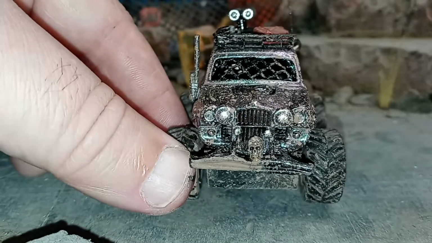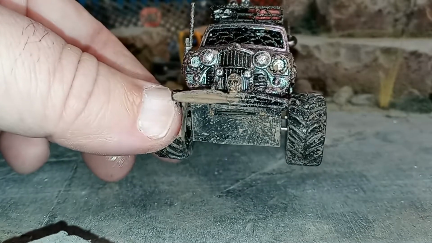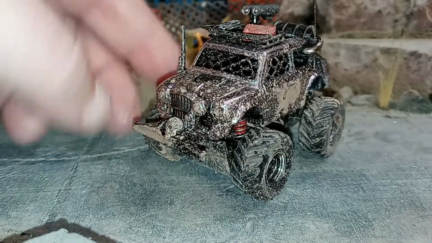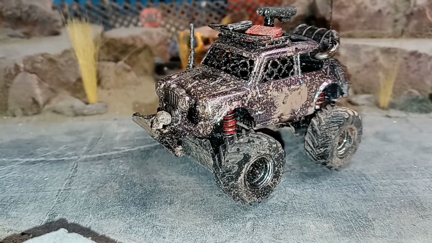Of course, got to have a skull for any Wastelands or Gaslands intimidation. Plenty of lights up front for seeing in the night. A little skid plate on the bottom. A little muddy there. He's already had some adventures, of course, trying to get his bearings out in the desert.